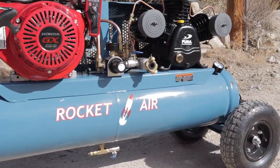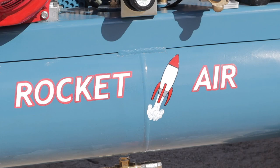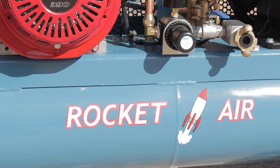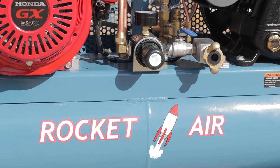All right, so I thought I'd give you a view of the logo that I painted for this project. I thought the tank kind of looked like an old 1950s rocket, so I just decided to call the thing Rocket Air. So that's how it turned out. This is another view of the controls, so you can see my valve and my regulator.